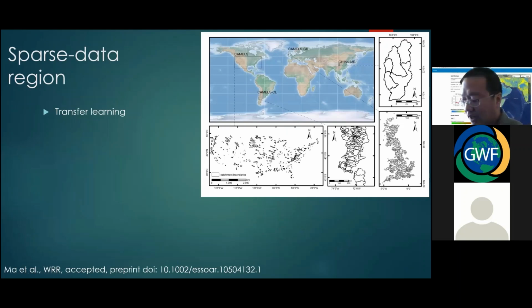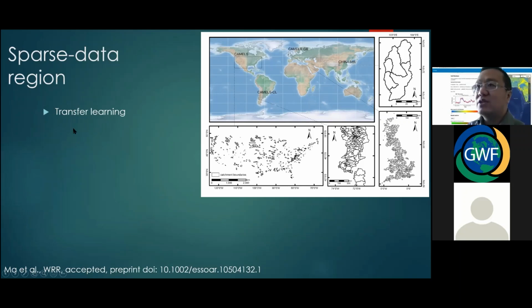Now, let's think about the future challenges that we want to face. We don't want to say we have a network that is data-driven, so it's not applicable to areas in the world where you don't have data, right? Where you don't have an extensive data set. So we have come up with different solutions for those problems. For one kind of problem, you have a few gauging stations somewhere. This is particularly true for places like China or South America. Okay, you have a few gauging stations. You have maybe a couple of years of observations.